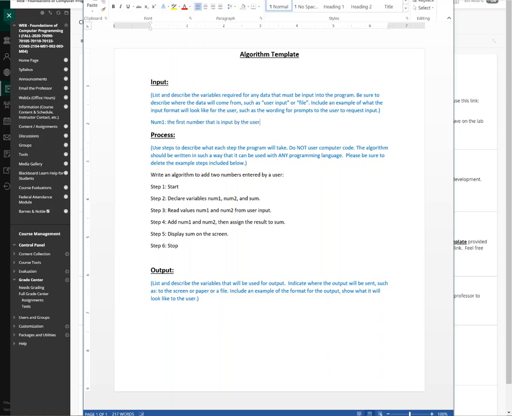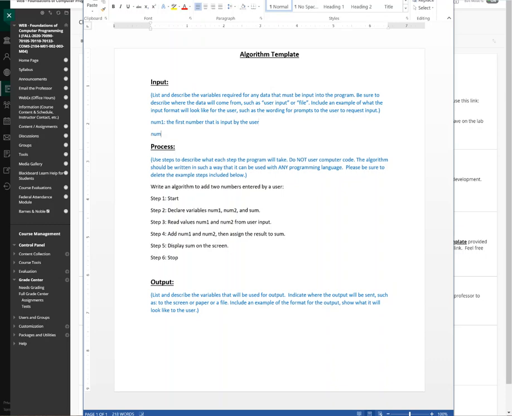Okay, and I don't want that a capital, and my Word automatically did that. So there, num1. Okay, I'm defining my input variables. I also had num2, the second number that is input by the user. All right, so that's the two input variables that go under input.